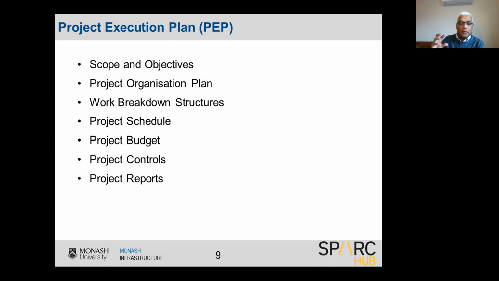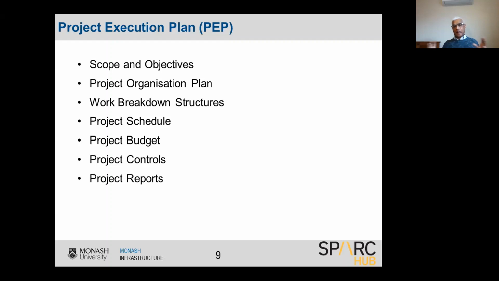A very good reference material is, as I explained in the last webinar as well, the Project Management Body of Knowledge, PMBOK, published by the Project Management Institute. That book gives you the headings and the items that need to go into a project execution plan. And then there are sample examples that I have given you. If it is a simple project, it can be a one-page document. If it is a big project, it covers all the aspects of the project management processes.